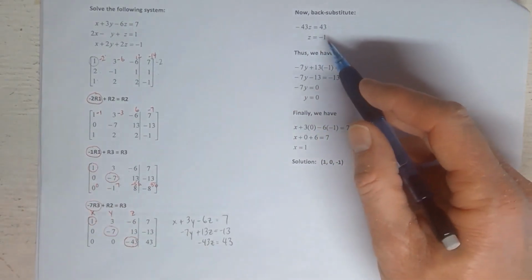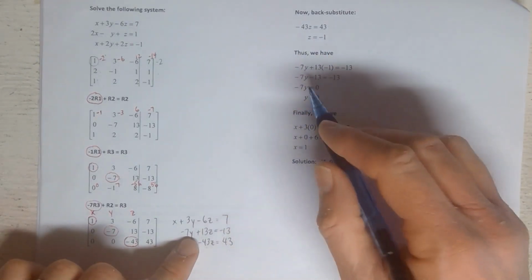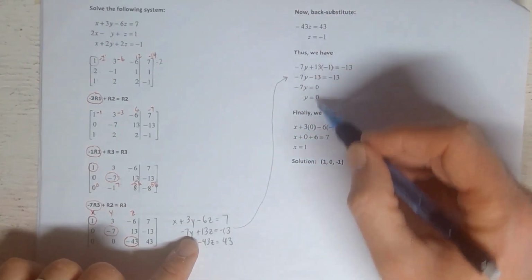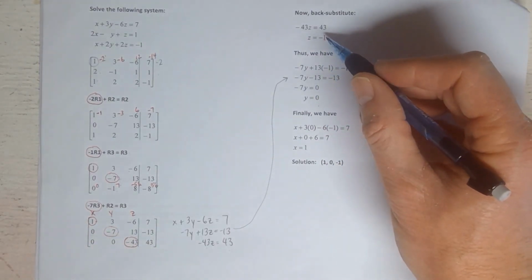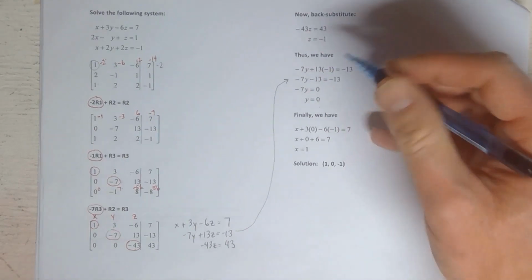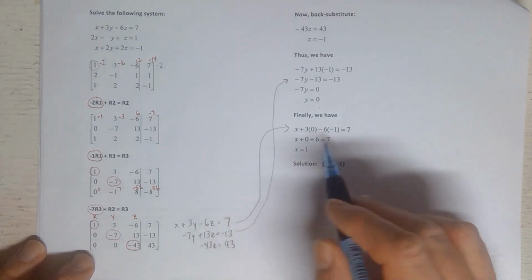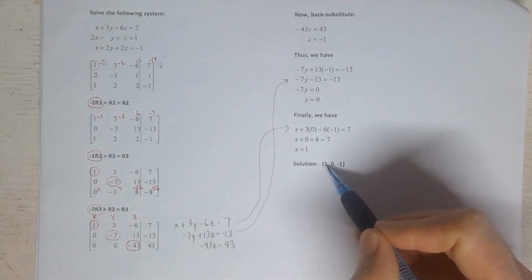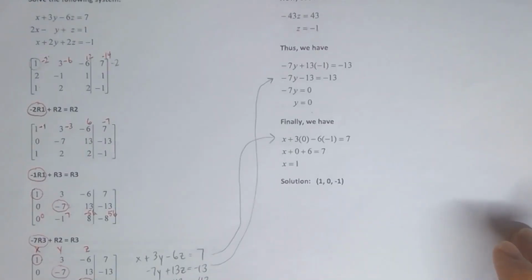I then took that answer and I plugged it into the equation that has 2 variables in it. You can see I did that here. Okay. And then I solved that. I got y equal to 0. And then now that I have 2 answers for 2 variables, z and y, I now plug both of those answers into the equation that has 3 variables, and then I can solve for that third variable. And we end up with these 3 answers. Okay, so that's what happens again when you end up with just one solution.